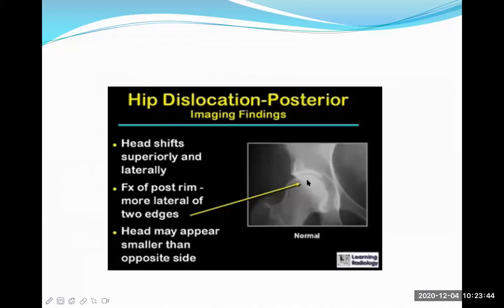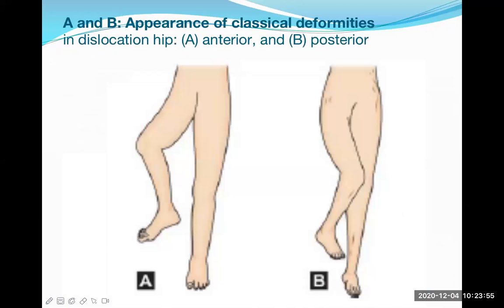Now see here, these are the different X-rays where the hip is dislocated posteriorly. So this is posterior dislocation of the hip. Once again, that classical deformity is such an important point from the MCQ point of view, or even from the viva point of view. This is anterior dislocation, and here is the posterior one. You can clearly see anterior dislocation is externally rotated, with a bit of flexion and abduction. In the posterior dislocation, internal rotation, adduction, and flexion. So this is the classical deformity.